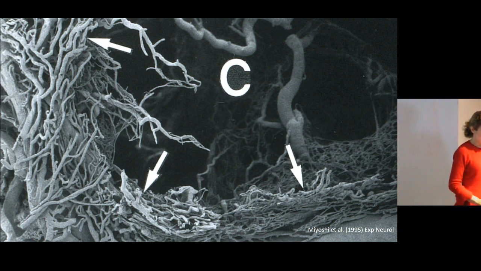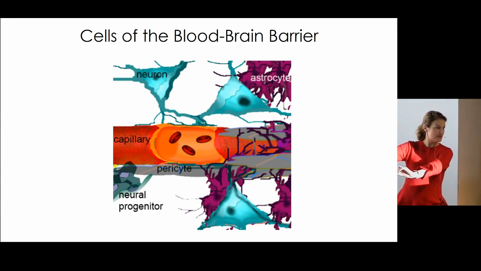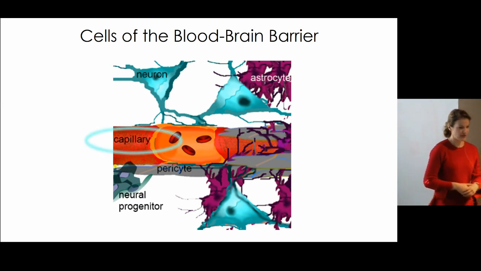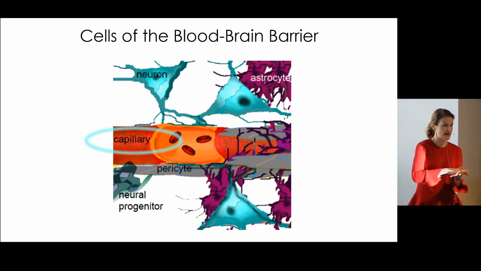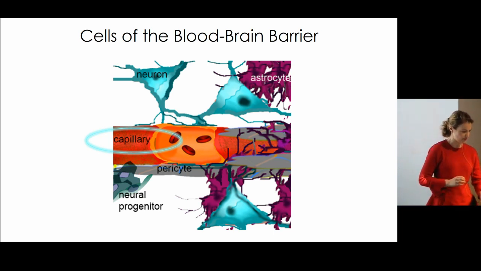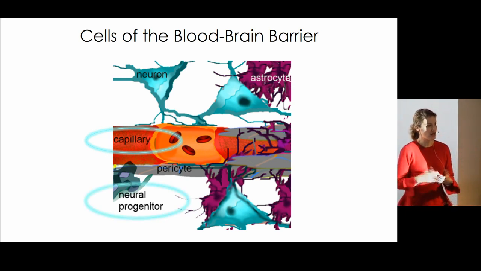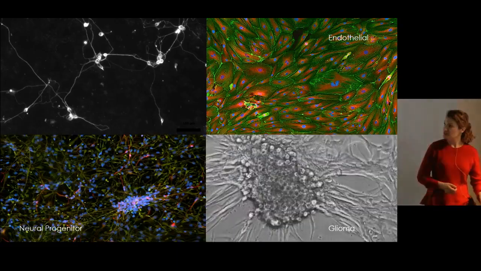I'm interested in how we can look at the cells of this process. And the cells, if you zoom into that membrane, that was a vascular cast, so you were only seeing the blood vessels. But the cells are many that make up the blood-brain barrier. They include the capillary cells, which are endothelial cells, which are very, very thin, about 300 nanometers in thickness, that line your blood vessel walls, your microvessel walls. They also include neuroprogenitor cells, cells which can become neurons or can become astrocytes. They include astrocytes, and of course they include neurons.